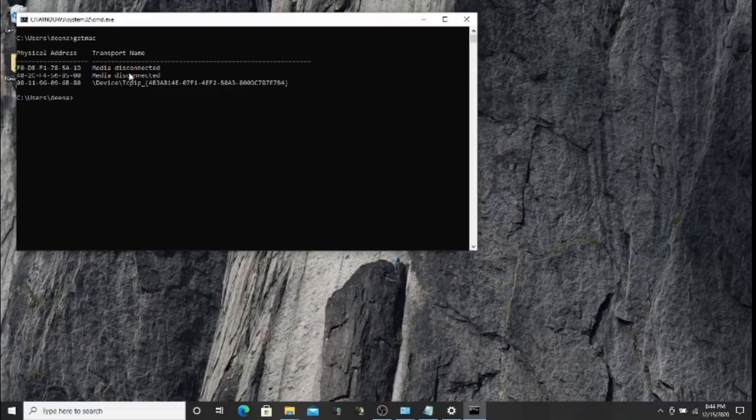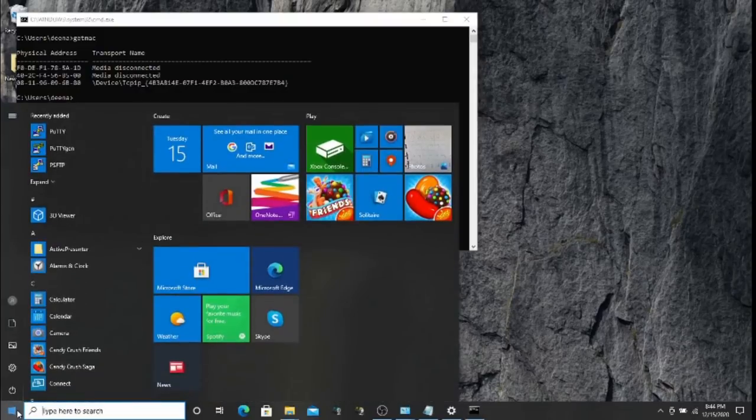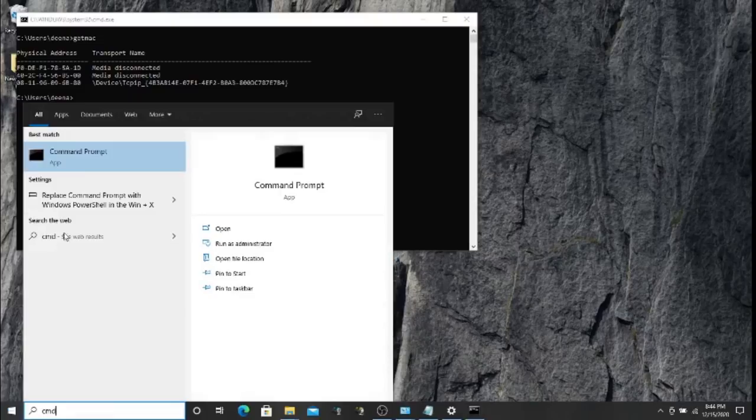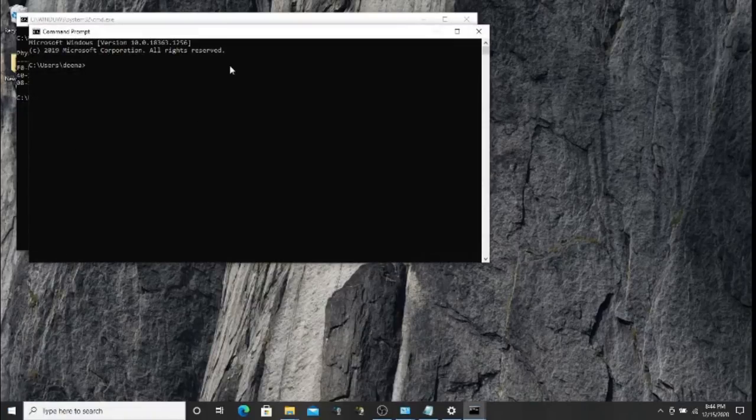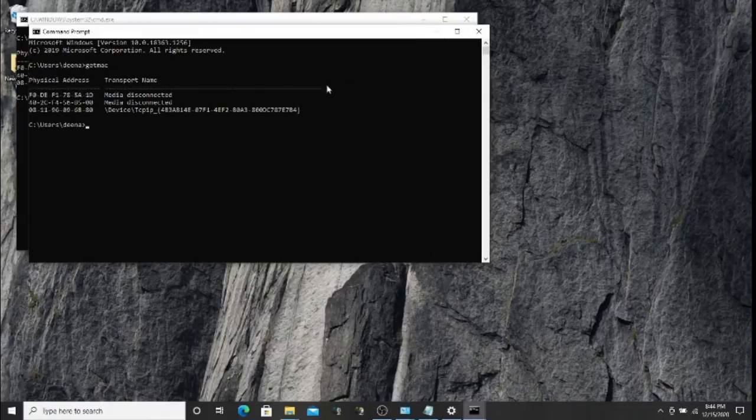So this is your MAC address for this machine. If someone asks what your MAC is, just type getmac in the command prompt. You can simply open it by typing cmd. You will get the command prompt here. Click that and it will open. Here you can enter getmac, and all the adapter MACs will show here.